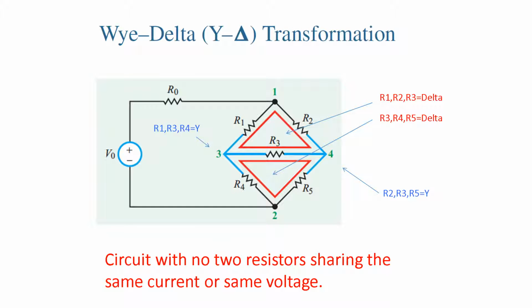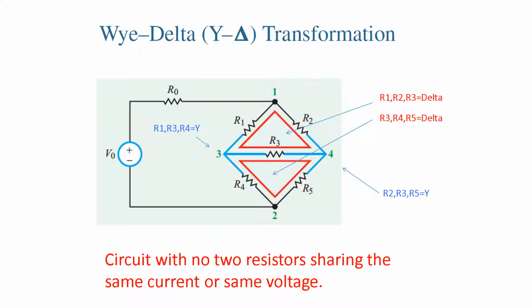So this is kind of a cool slide. This is a good visual representation for how to go from a Y circuit to a delta circuit, and then also how to go from a delta circuit to a Y circuit. What this is saying here is we have our 1, 2, and 3 forming that little red delta, or that triangle. The symbol of delta looks like a triangle. That's why we call it a delta. And then the Y looks like a Y.